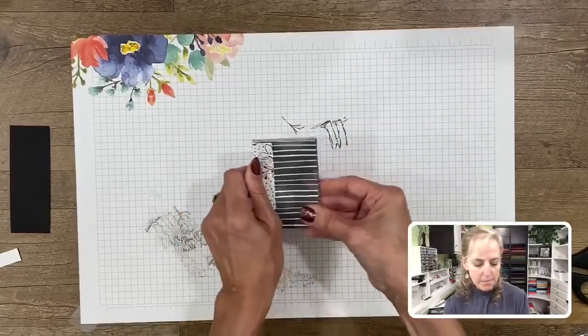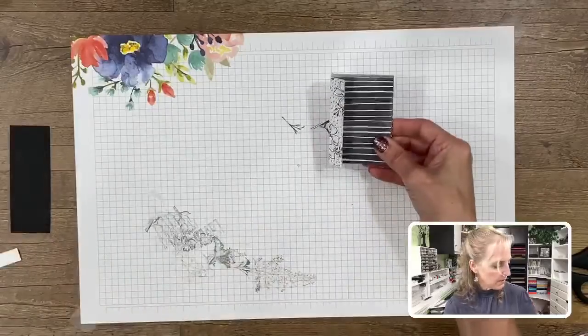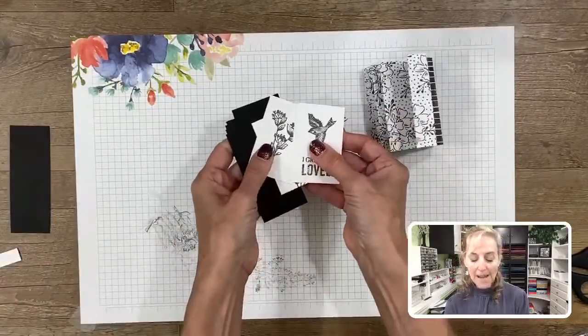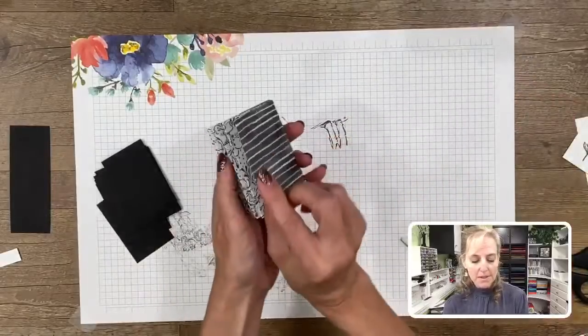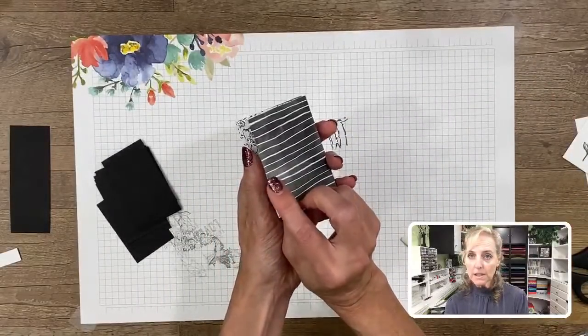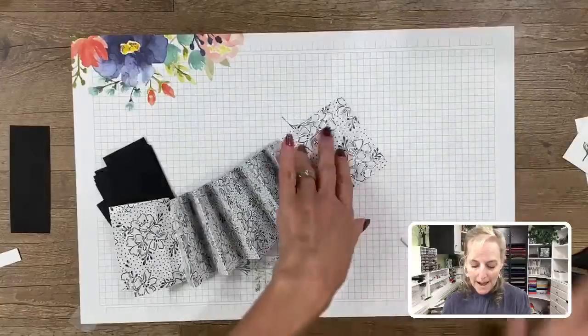Before we put it inside the box, we're going to add our photo mats and our little designer paper pieces. Remember this tab? This is the one I told you is going to be a little different. This one's going to fold back.